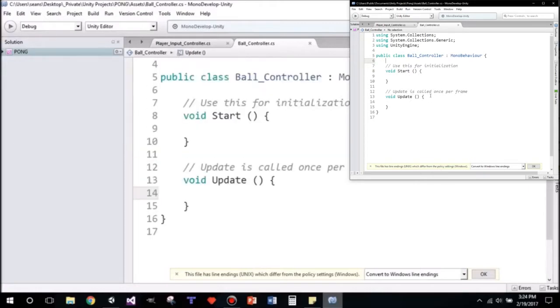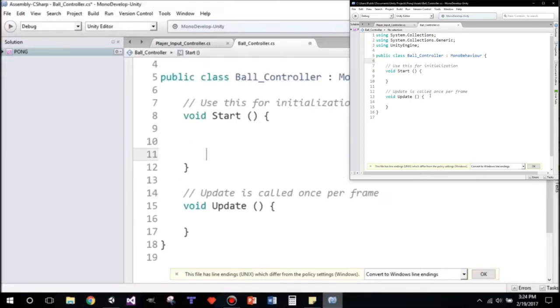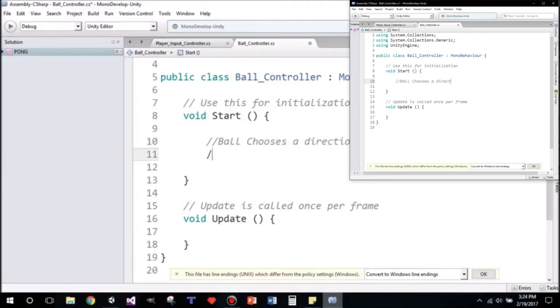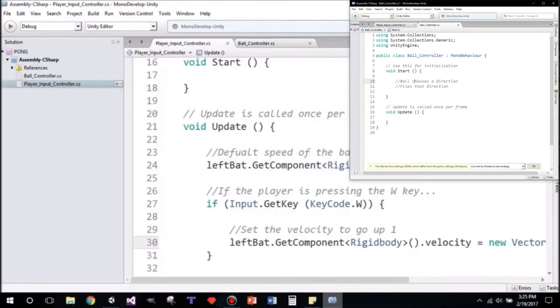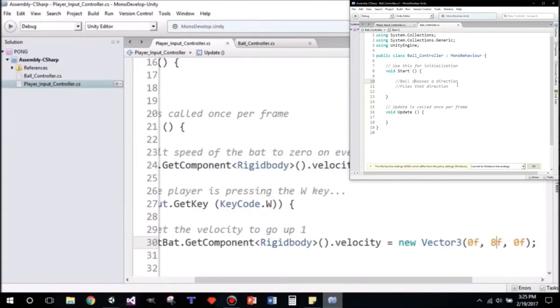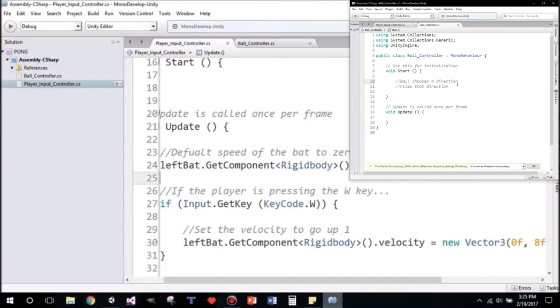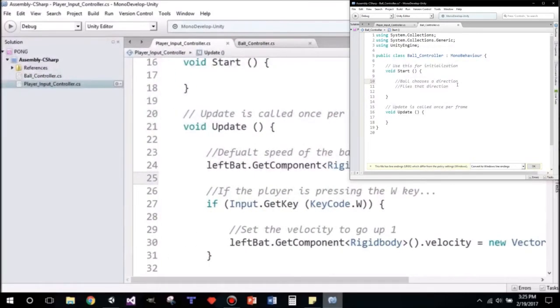Well, what I'd like to do is on start, the ball chooses a direction and it flies that direction. So that's the first thing I want to implement. And the way I can get the ball moving is by modifying the velocity component, much like we did with the bat.